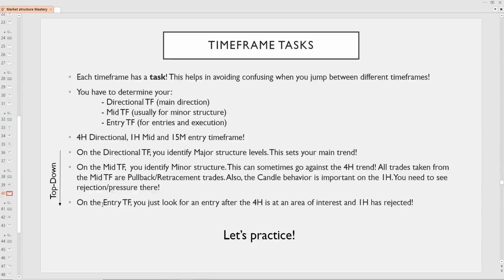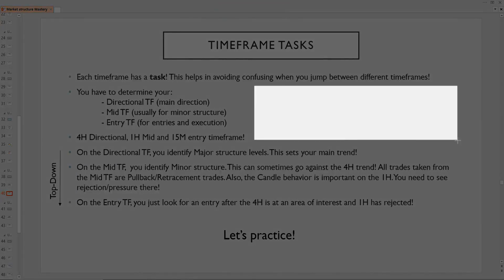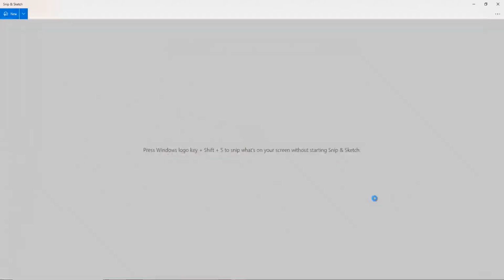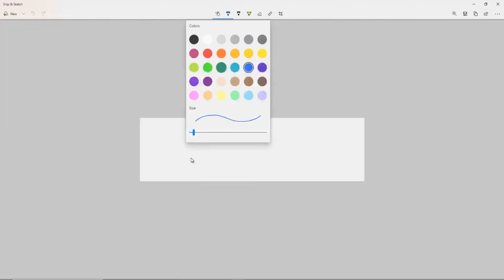So I wanted just to very quickly illustrate, because you're probably confused a little bit on the middle time frame. So I'm going to provide you with a little bit of an explanation. Let me just screenshot this white space right there. I hope there will be space to draw. Okay, it's super little, but let's say that you have this on the 4 hourly. So you have a push and you have a potential pullback, and your major lower high is right there. So this is your 4 hourly structure.